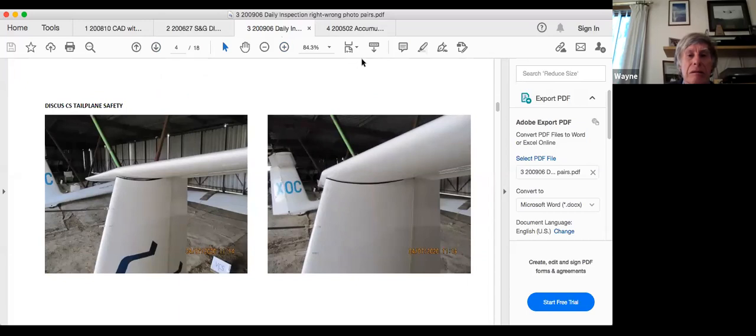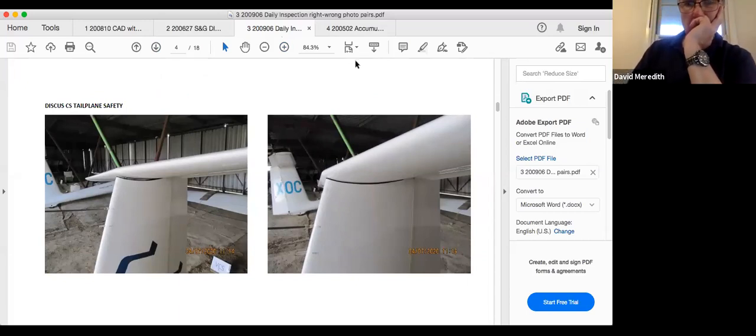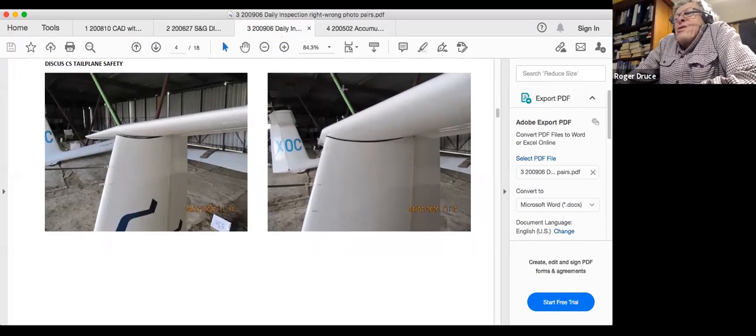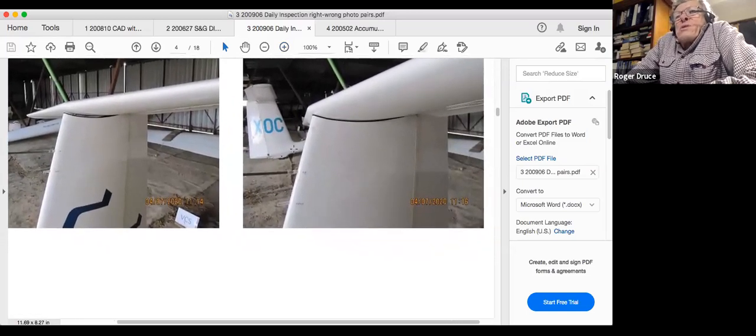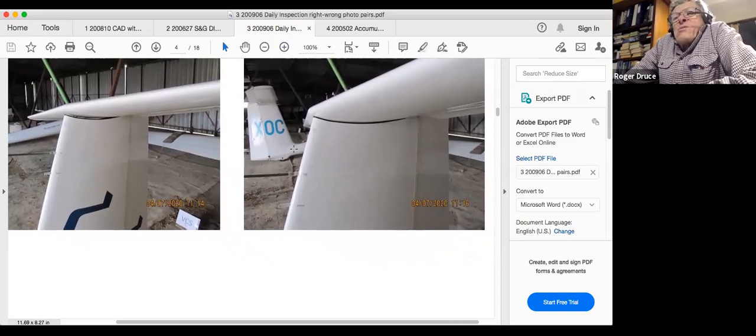I just did. The question is pretty obvious. Which situation is correct? And blind Freddy can see that what is on the right is correct. But notwithstanding that, in a litany of English problems, someone has been out to the flight line with a Discus with a tailplane like this. Fairly naturally, the consequence on trying to take off was the leading edge flipped up, the tail rose, the nose got pitched down, and the launch was aborted. But you really look at it and think, how could they get through daily inspection? How could they get through a pilot's pre-flight walk around? Well, it did on this occasion. So even Mr. Schempp's pretty much foolproof tailplane rigging situation can be a bit of a problem.